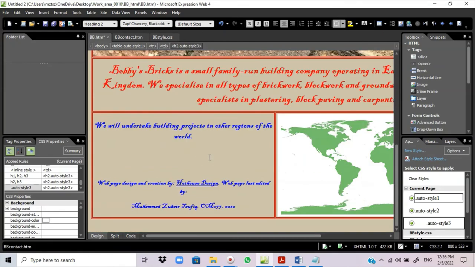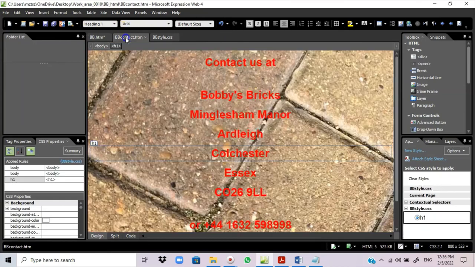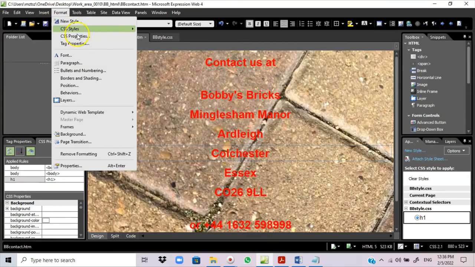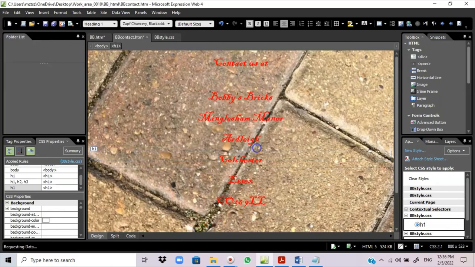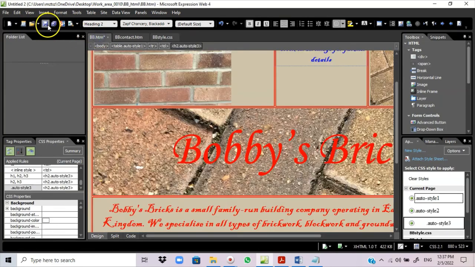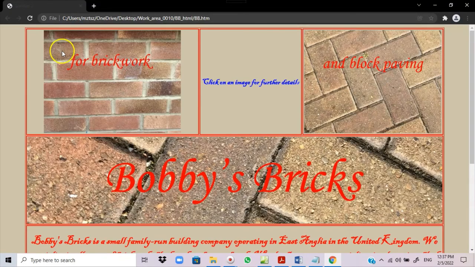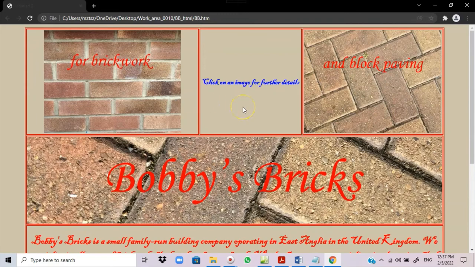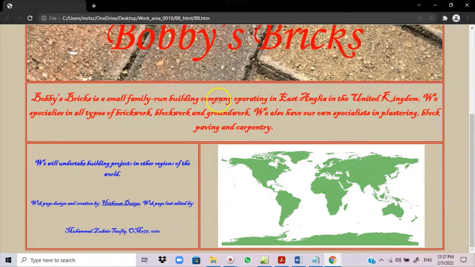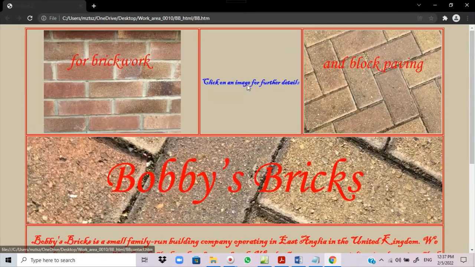Now you can see that I've applied it again, and it's working now. Similarly, you can do that also. Go to format, CSS, then let me start it again. Now you can see that it's working again. That's fine. So that's working properly. Now I'm going to preview that in the web browser. Well guys, you can see that it's working properly. It's appearing in the center of the page, and it's working perfectly fine.